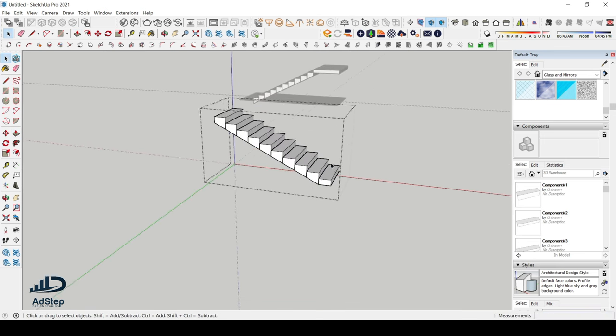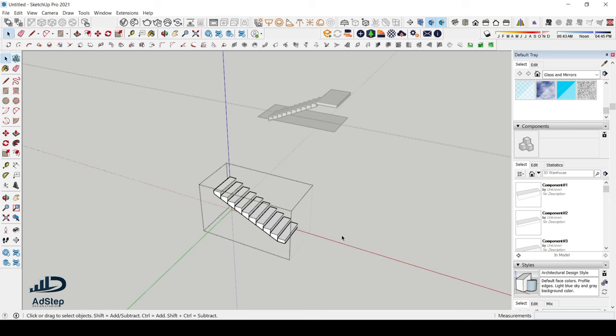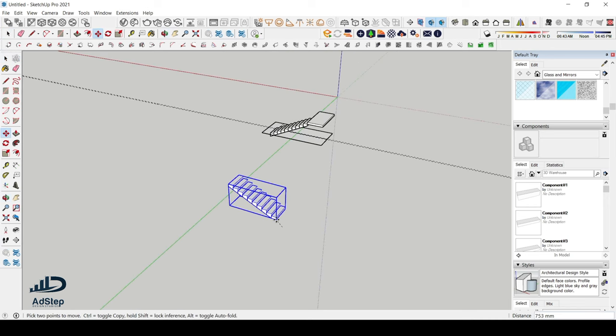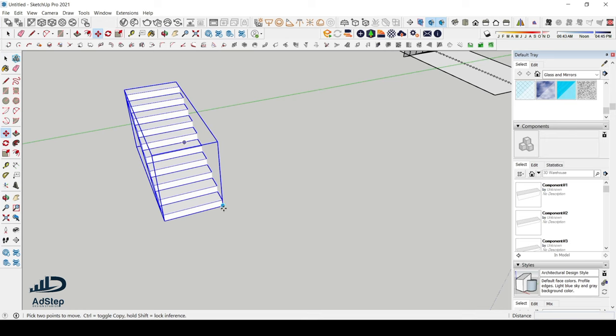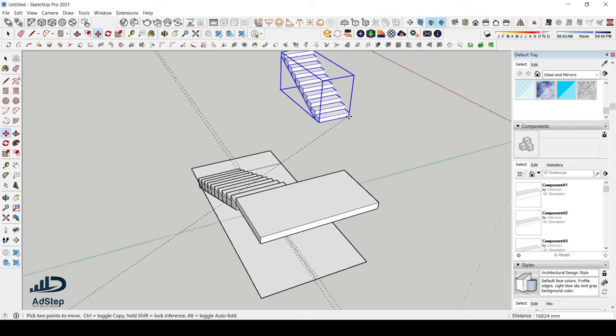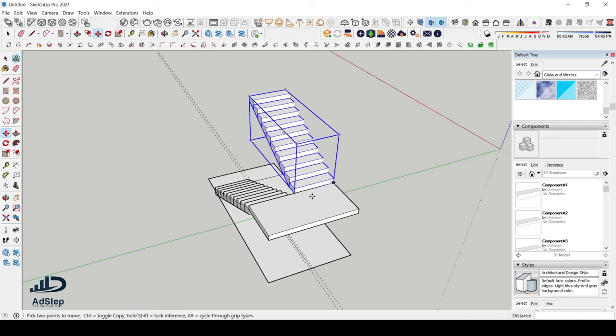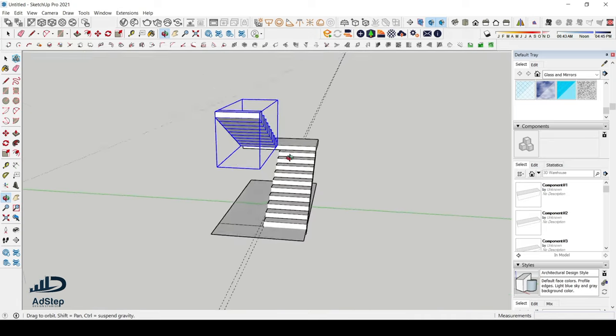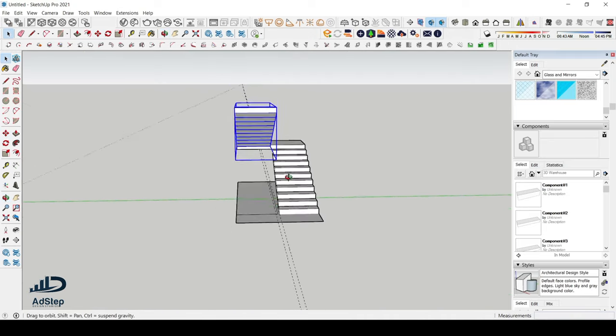So this is it. I can just copy this one now and go and paste it as my second flight. Let me copy it from this side. Copy. So this is it. We have formed the second flight now.